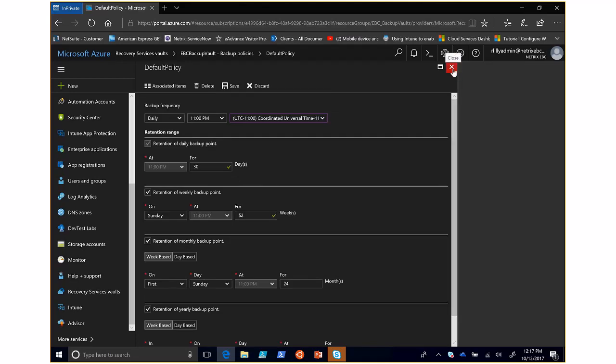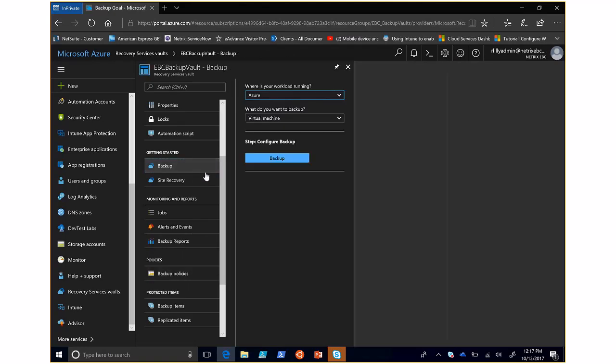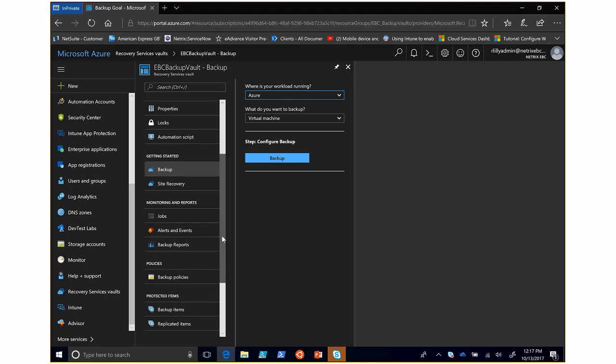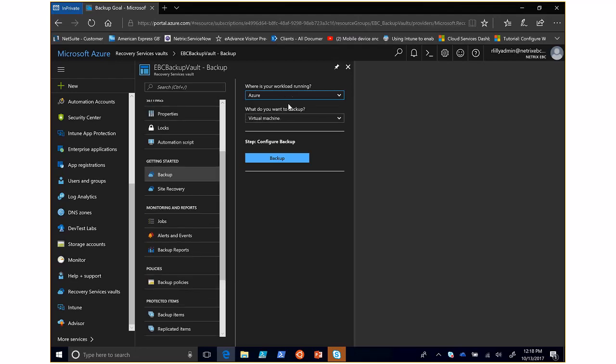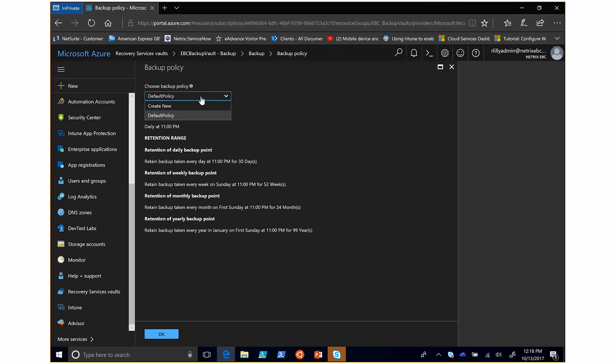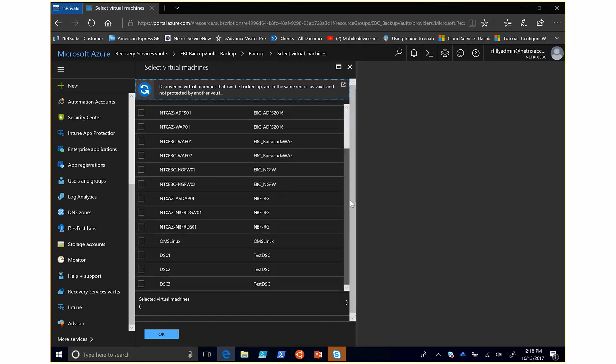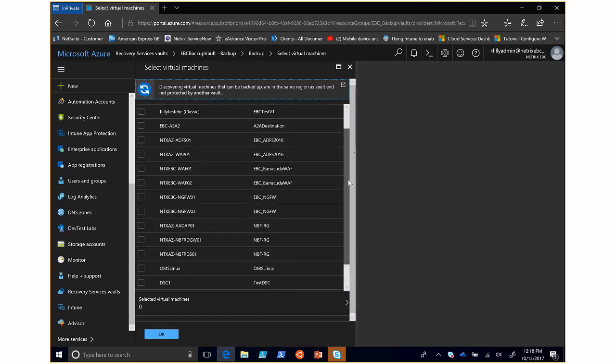So how easy is it to implement this? Once we define this policy, we just go over to the backup window here. We say, well, what exactly do we want to back up? So we want to back up from Azure-based resources or on-premises. So here we can add on-prem resources if we want to. In this case, we only have one option for the cloud called virtual machine. We choose our backup policy, which there's really only one here, so we'll just choose that from our dropdown. And then we're going to get a list of every VM that we have in Azure. So in this subscription, I have about 10 or 12.